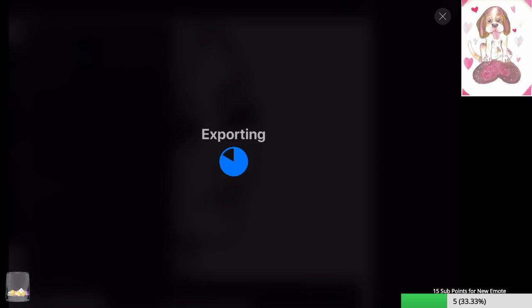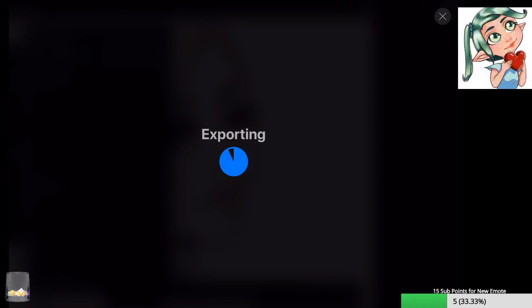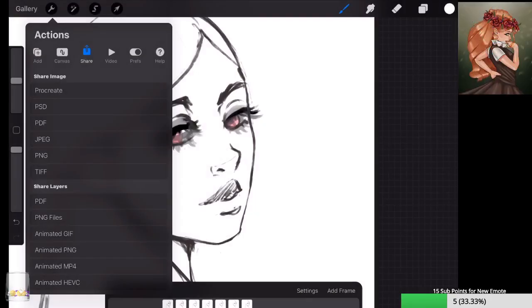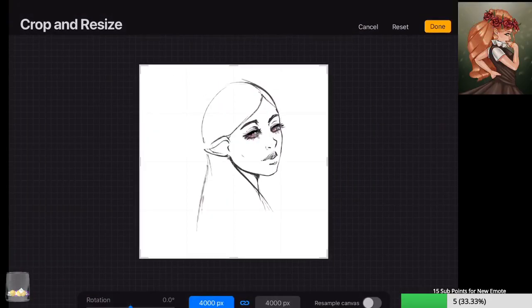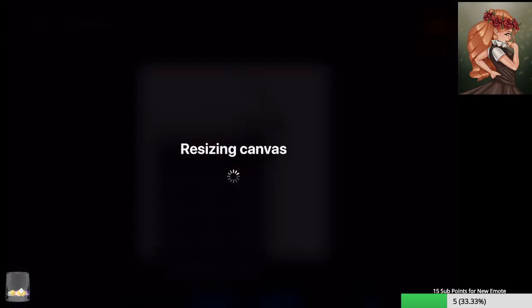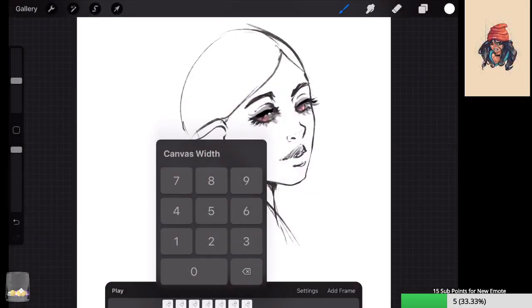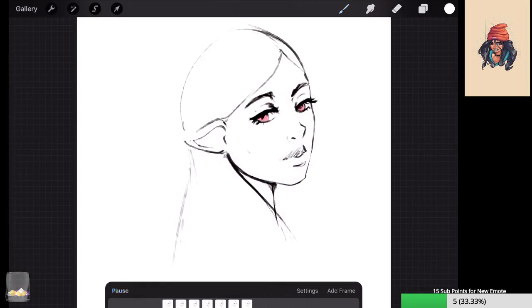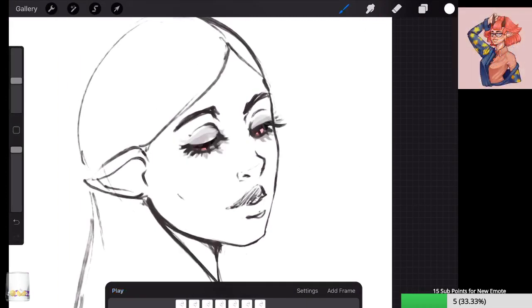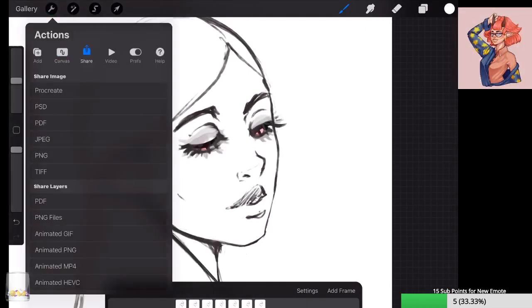It's taking a while. That's telling me that my file is actually pretty big. Save image. Good. So let's see, what size is my canvas? Oh, that's a huge canvas. That's probably why. So let me reduce it by half. And what's really cool is even though I reduced my canvas, it didn't change anything in my animation. So this is pretty awesome. Okay, now I'm going to export it again.